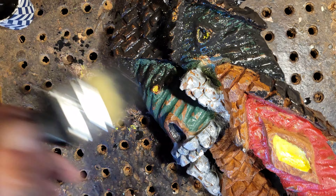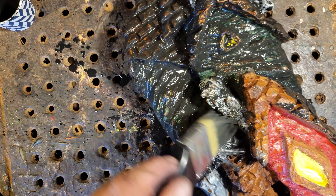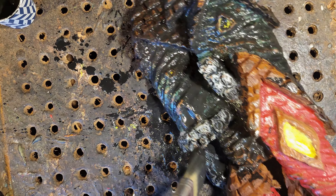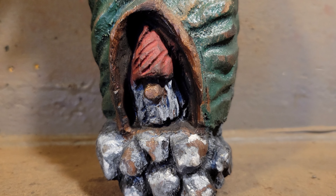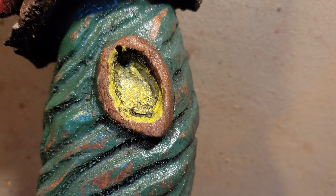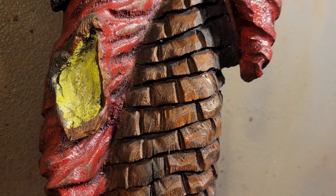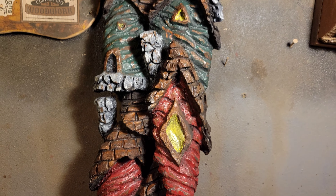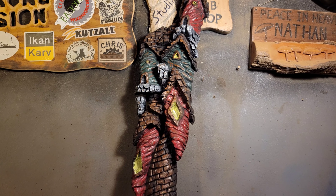You can also get a bigger brush and just kind of get the job done instead of puttering around — time is money. This little gnome here is the landlord of all these houses, so he's just kind of hanging out looking down. There you go — blackwash. You can see how it looks all old, weathered, and antiqued. That's how you make your carvings look not so new. You can do this for big chainsaw carvings too. I love blackwashing all my carvings when I paint.